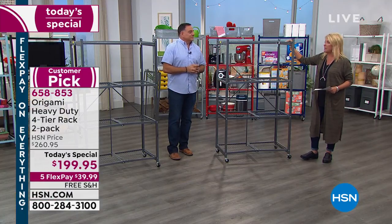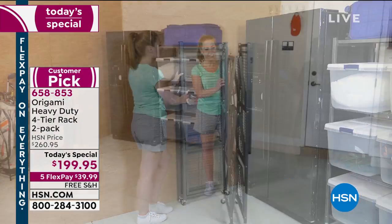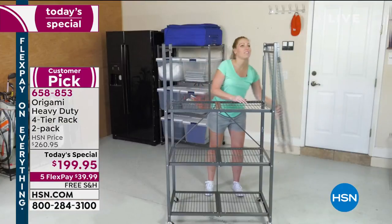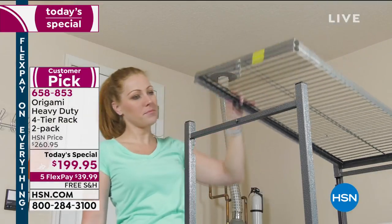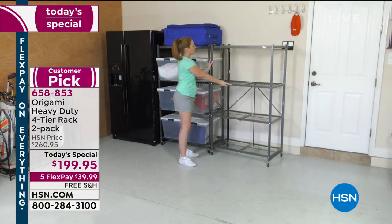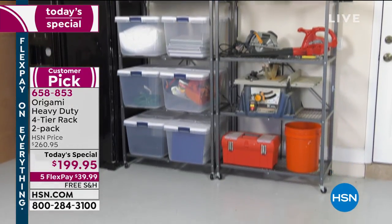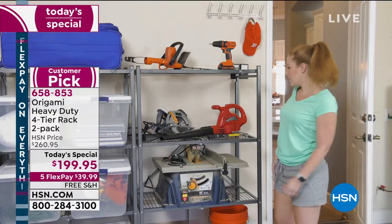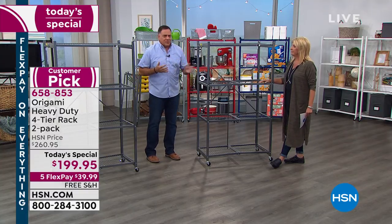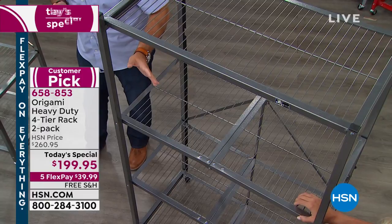My original pair is in my storage space — I was able to save money by going down in size because I started using more vertical space more smartly. Originally I had these as my crafting area with all my Cricut, all my sewing machines — heavy material on here — tons of paper and cardstock, and they just work beautifully. And there's a lot of room on these: each shelf is three feet long but 18 inches deep. Usually shelves are about a foot; these are a foot and a half, so you're getting that extra space.